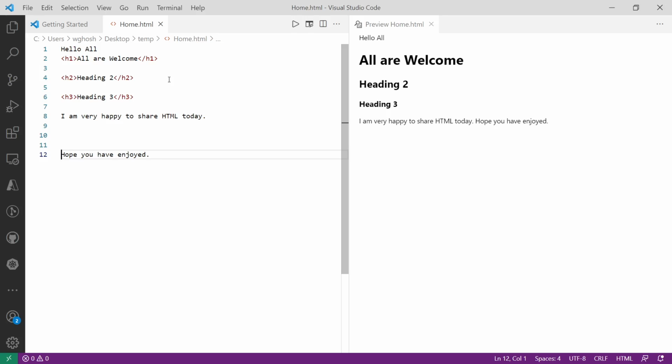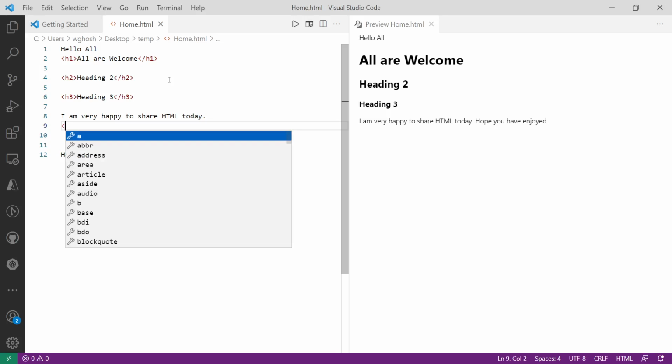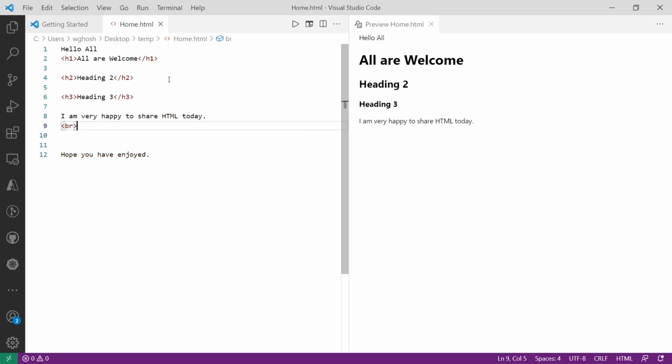In HTML, to explicitly add a line break, we use a tag called BR. BR is a line break. The moment I add the BR tag, you can see that one line gets added, and then I add one more BR, up to three BR, and the lines keep increasing in my HTML output. So to add a line break, you need to use a BR. Let's say I have got enough line breaks here.